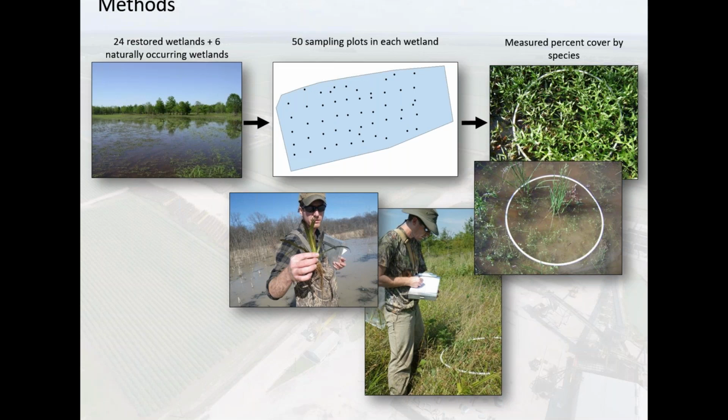At each one of these study sites, Corey and a former graduate student, Evelyn DiOrio, visited and collected data on the plants, on water quality, and collected soil samples. Corey collected GIS data on land cover surrounding each of these, as well as some other things for us to look at these relationships. And what I'm going to do now is let Corey talk to you for a little bit about the work that he did and some of the results that he's found so far.